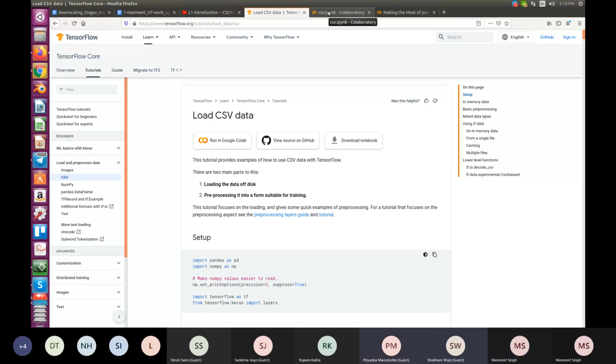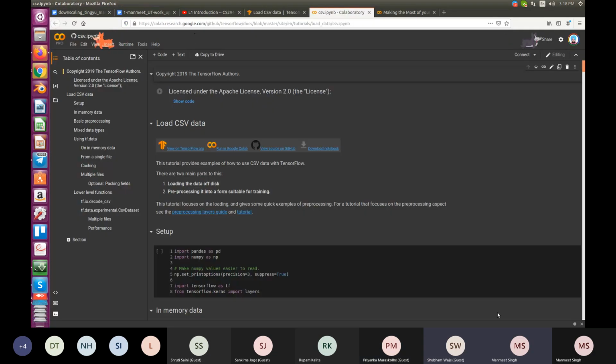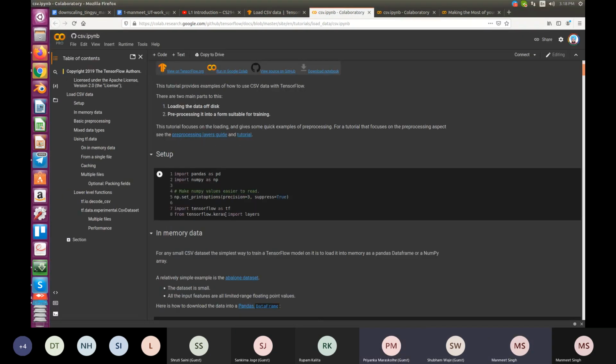Yes, sir. So, is it giving practical examples on a TensorFlow platform? Yeah. This is Colab, right? You click on run in Colab, and now this is using TensorFlow. TensorFlow is a Python library which uses CUDA.